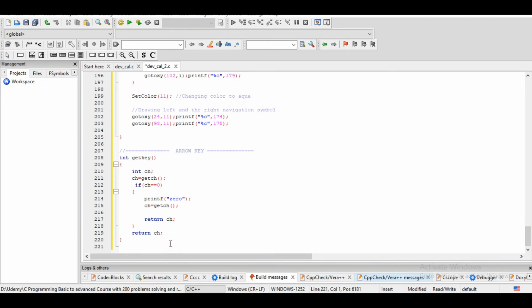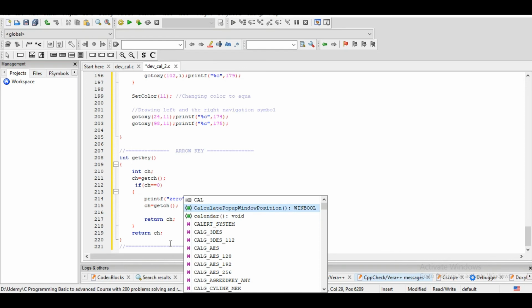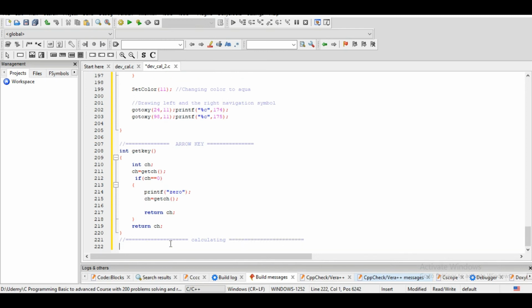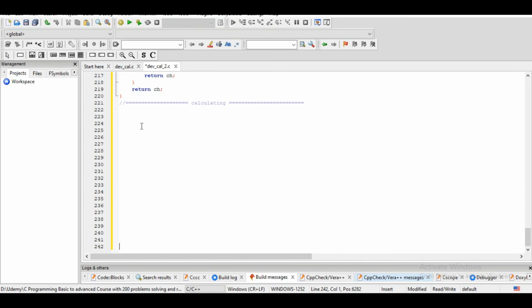Here I am going to use the calculating function of this calendar. So I'm going to define this value here and check it. At first I will define void, then define calendar.